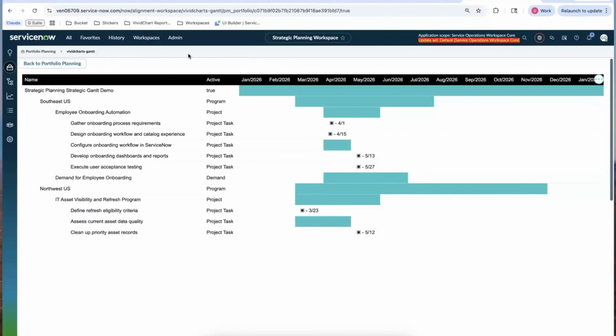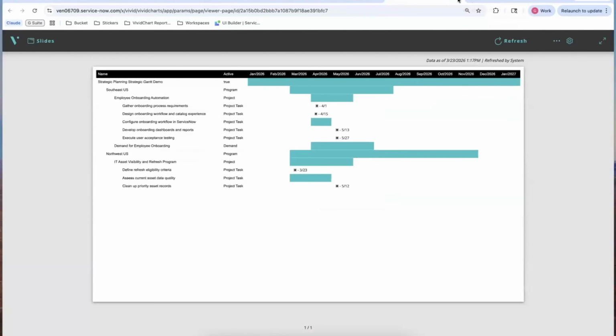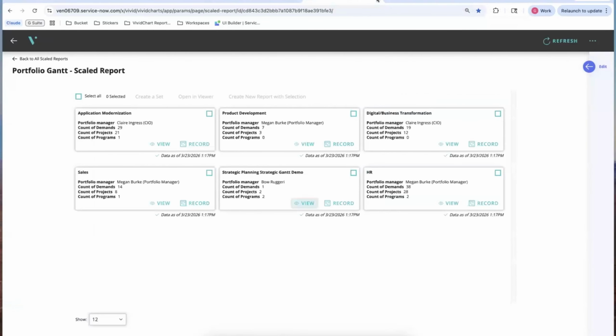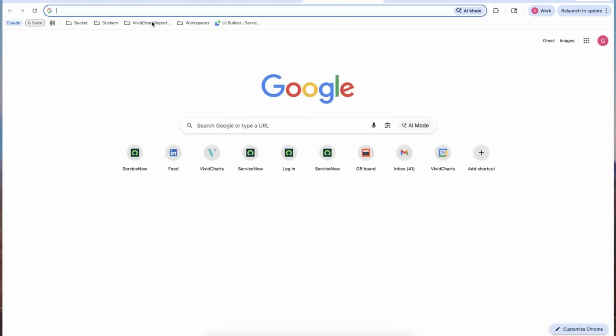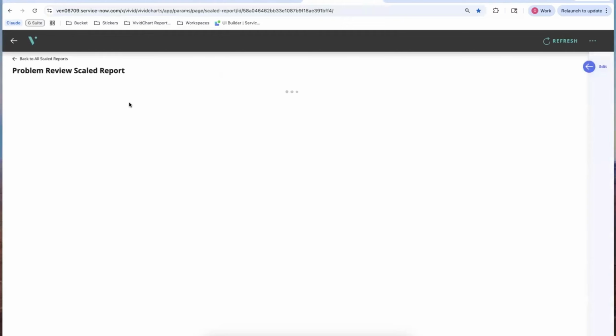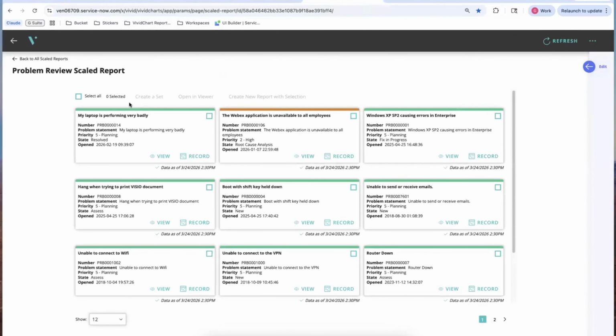Okay, we're going to look at two examples inside of the SOW workspace. I'm going to open the first one. This is a pretty common use case that we see, which is a problem review use case.